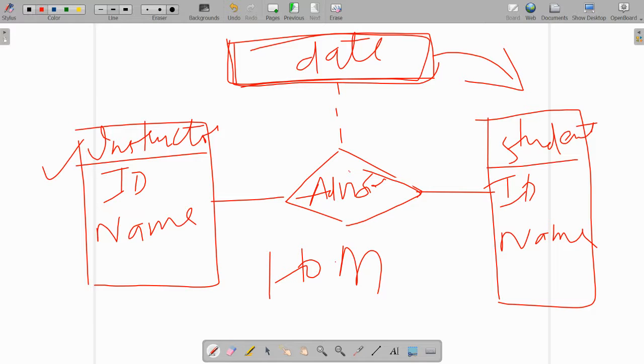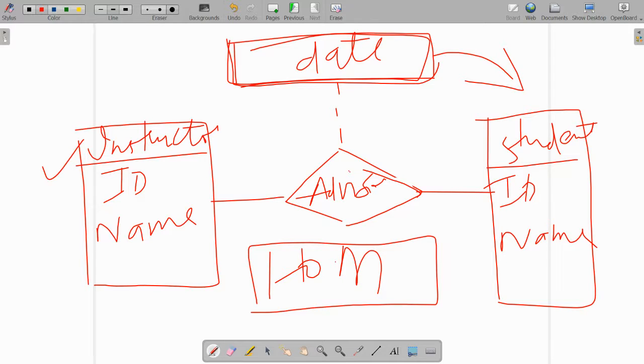Again I am repeating, when the case is of one to many relationship, the date attribute should be on the student side.